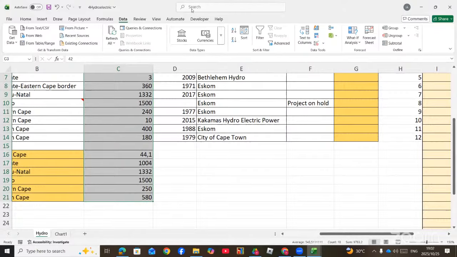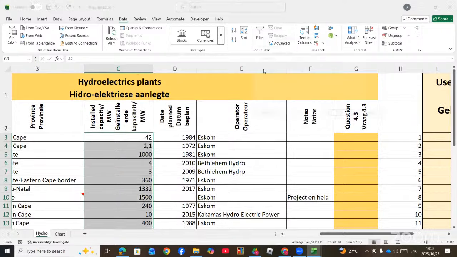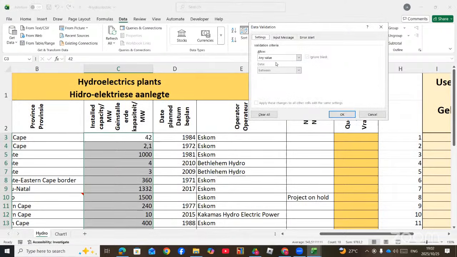So you select again, you go to validation. This time, we do not choose any value. We choose whole number. If it has decimals, we choose decimal. So be careful. Now you can see there are some decimals here.